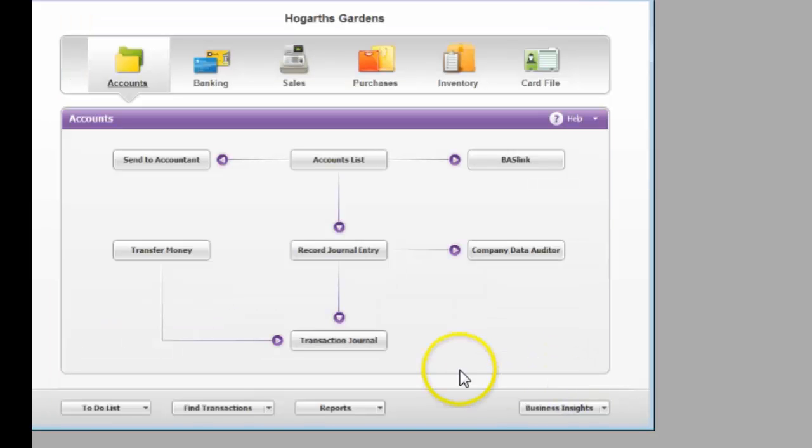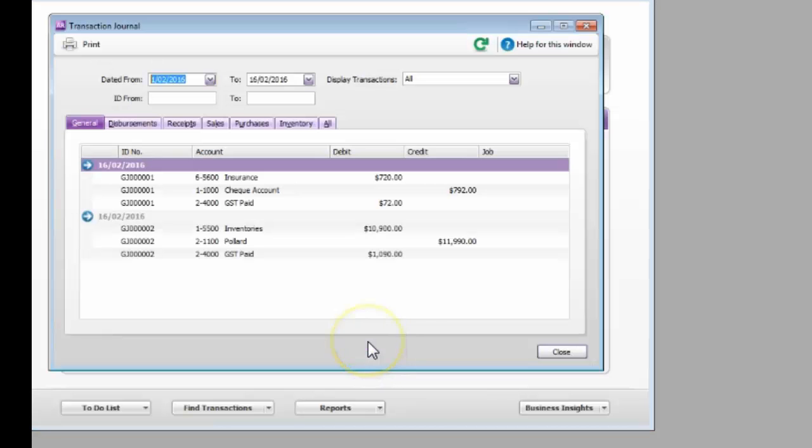What I'm going to do now is to show you just an entry to make sure that I've got it in my transaction journal. I did something else before that's unbeknown to you, but here this entry is done. So debit my inventory account. I'm going to credit my Pollard account, and I've got GST credits received. They call it GST paid. So if you're starting off without the GST, that amount should be 11990. Alright, but I've just done that to kill two birds with one stone. So you've got it in there.